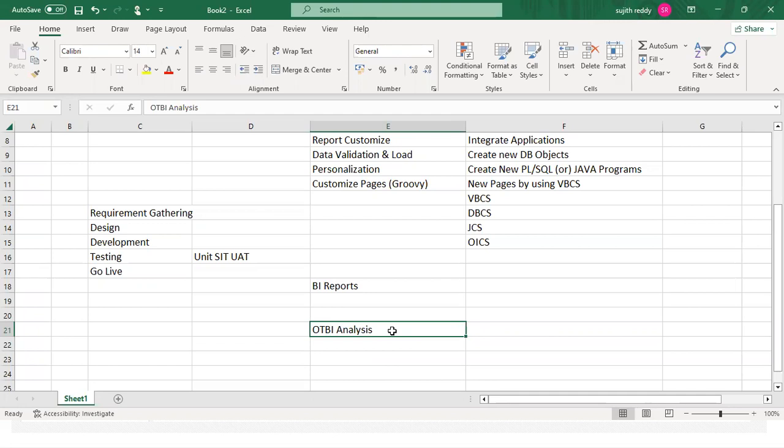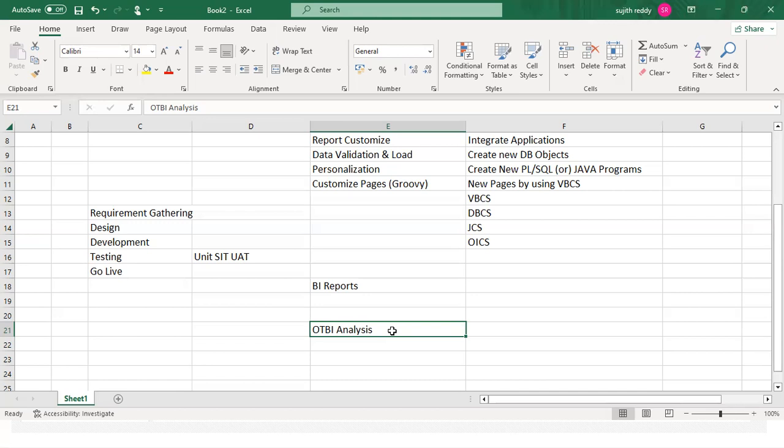Then what happens? The system will generate the output for all the customers at a time. Then how will the system divide this output? The first 3 pages go to the first customer, the next 5 pages to the second customer, the next 12 pages to another, because customer transactions are different, right? One customer can have only 1 page of monthly statement. This output needs to be divided and distributed to different email IDs. That is possible in BI reports by using the bursting concept, which is not available in OTBI analysis.